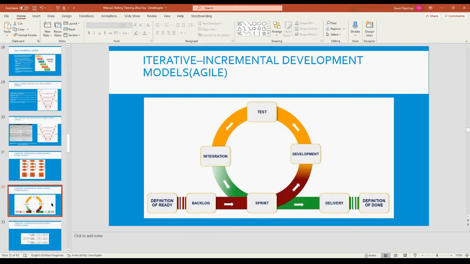Your user stories will now form little chunks of requirements that can go into an iteration for development and can produce a partially developed product. That is an example of an iterative incremental development model. So in a simple way, that is Agile.